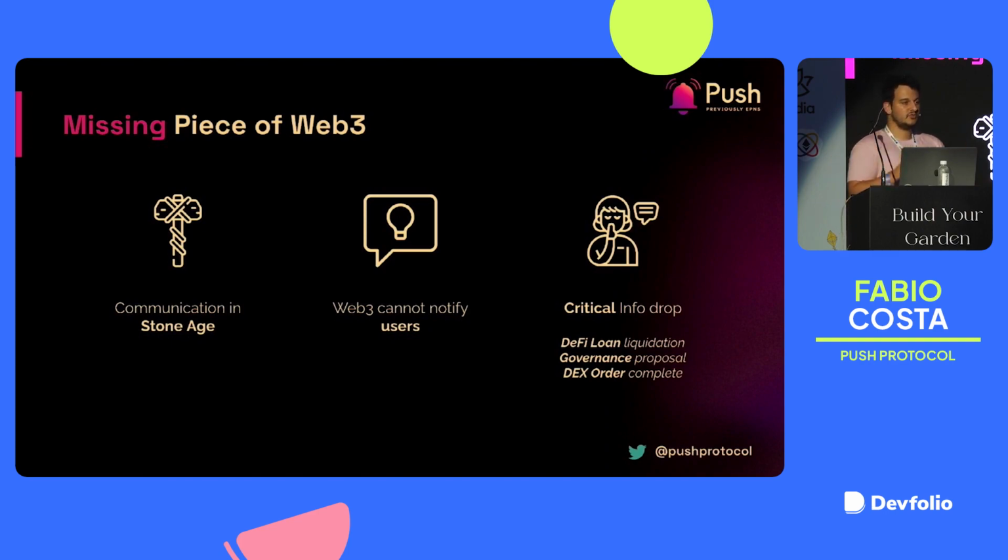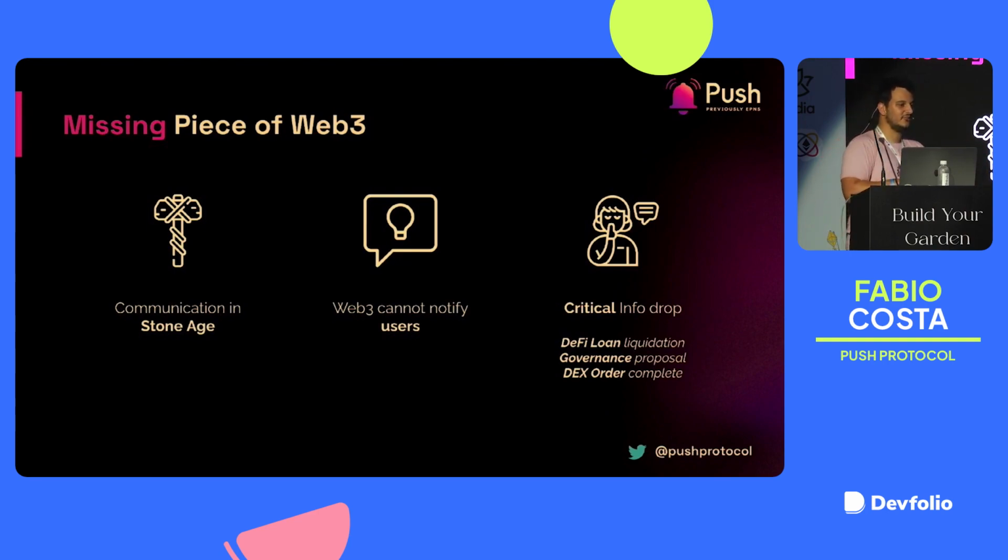Let's say that you are about to get liquidated on a lending protocol. Today, how do you get notified about this? Well, you actually don't, right? You, as a user, have to keep constantly checking your collateral ratio to see if you're about to get liquidated. How do you know today there is a new governance proposal? Well, you have to go on Twitter or Discord to know about this. So if you think about it, that's not how we go about our lives in Web2, right?